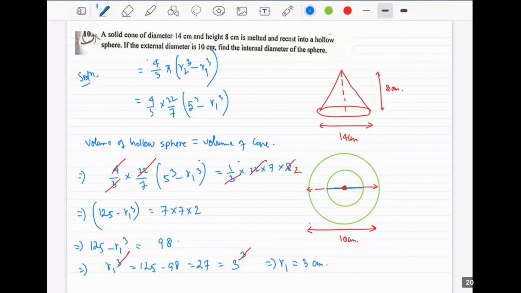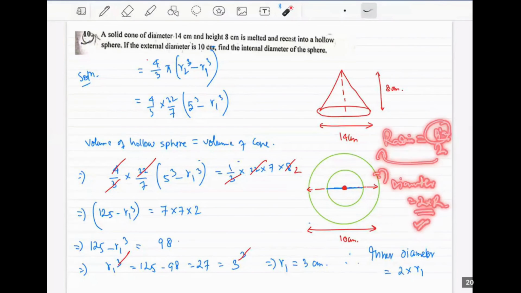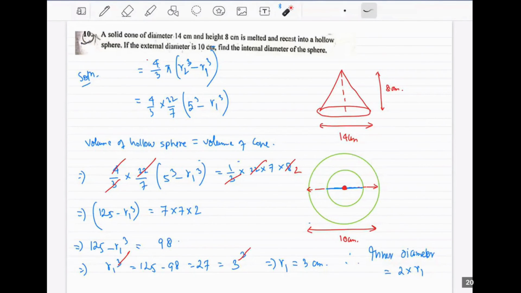That means if I want the diameter, therefore inner diameter, you have to multiply the R1 by 2. You know that when we find out radius, what is the formula for radius when diameter is given? It's diameter by 2. If I want the diameter, 2 will go to the other side. So diameter is equal to 2 into radius. So when we want to find out the diameter, you have to multiply the radius by how much? 2. Put in the value of R1, we will have 2 into R1 is 3, so 6 centimeters. Now we have found out the internal diameter. Okay, copy up to here.